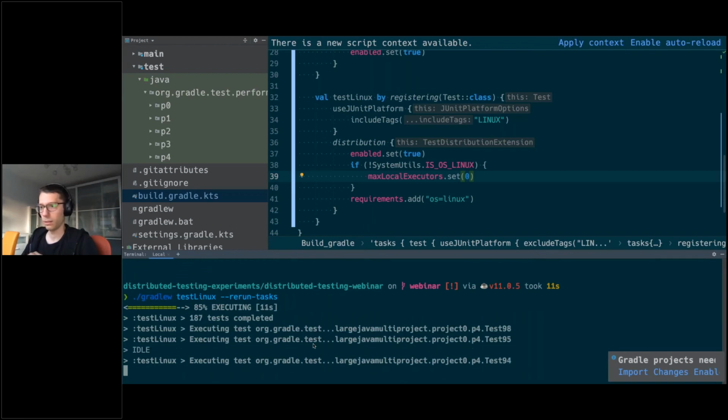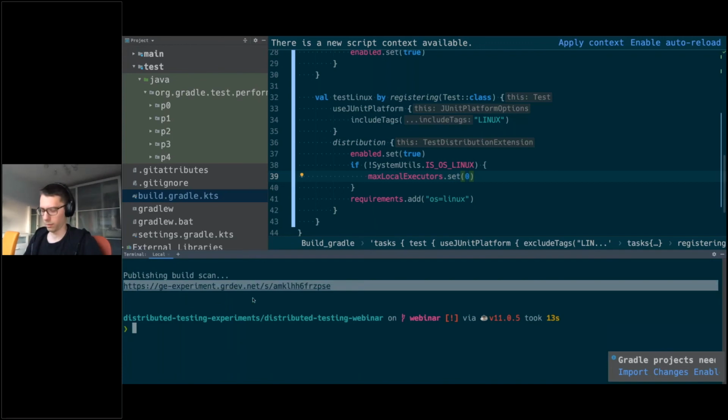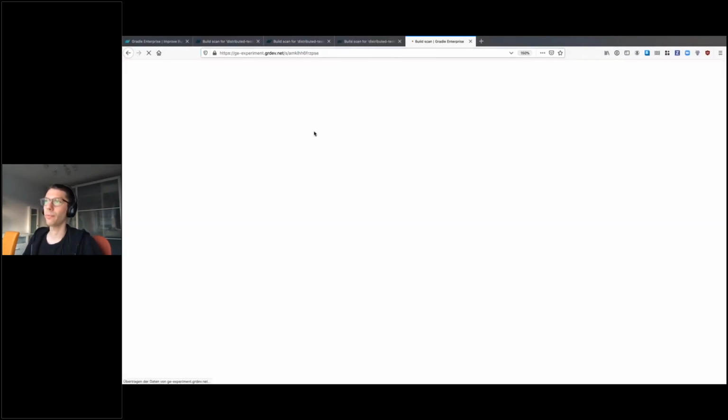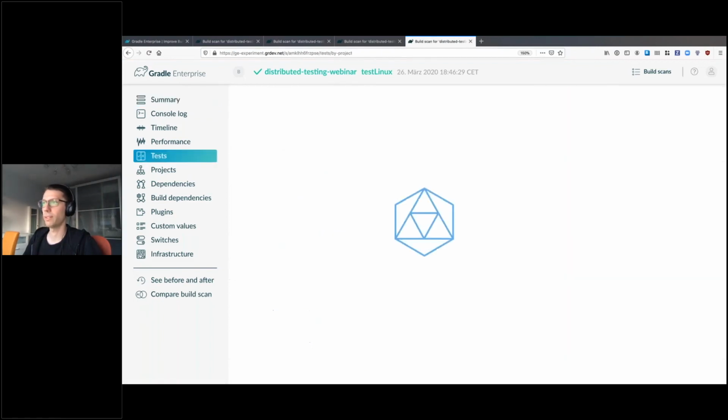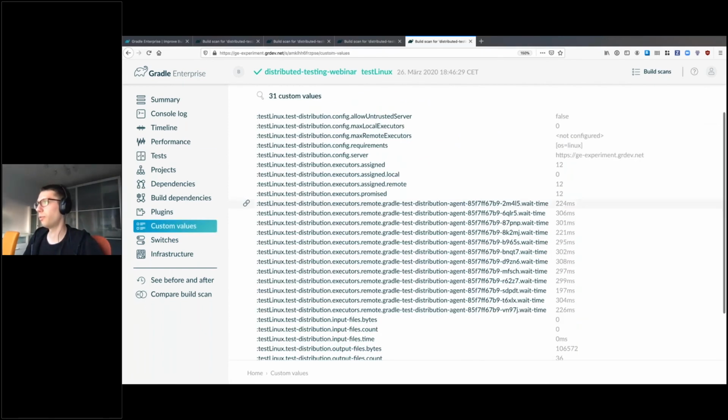And here we go. We can have a look at the build scan and observe that all tests were executed. So 200 tests passed. And if we go back to the custom values that I showed before, you can now see that 0 local executors were used, but 12 remote executors were used. And this is a really, really powerful feature. Think about it.